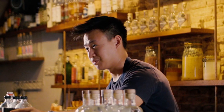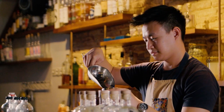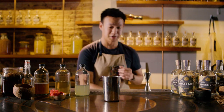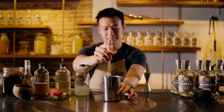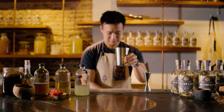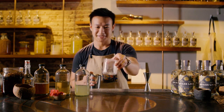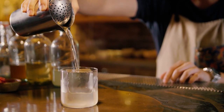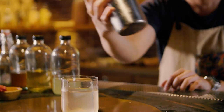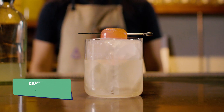Also add a scoop of ice to finish it off. Just give that a light stir to dilute it, and we're going to strain this into a rocks glass. If you don't have a big ice cube, using small cubes are fine as well. I'm going to garnish it with a calamansi hibiscus jelly, but you can do it with a flower of any sort. So there it is — the smoked longan cocktail.